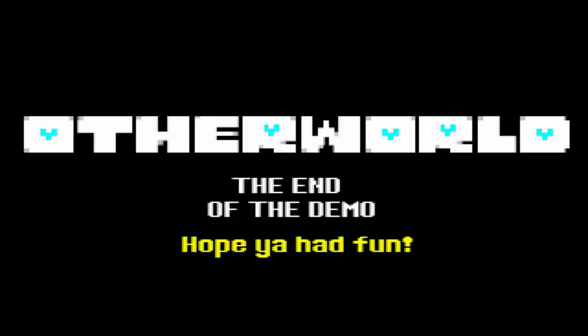Otherworld, the end of the demo. Hope you had fun! Well, as it says, I guess that's the end. Wasn't too long, good. 17 minutes for a genocide route, so probably like 10 to 13 minutes for a pacifist. But as I already told you guys, once it gets fully released, I'm going to be doing the genocide route, so I'm waiting on that, and unless there's a specific pacifist thing he implements, I'm going to be doing mainly the genocide related things.